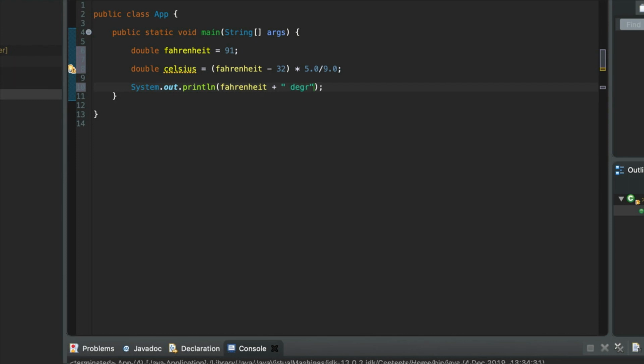So let's say 91 degrees Fahrenheit. I think that should have a capital F, not on the variables because they have to have a lowercase first letter. So 91 degrees Fahrenheit is plus celsius plus degrees Celsius.